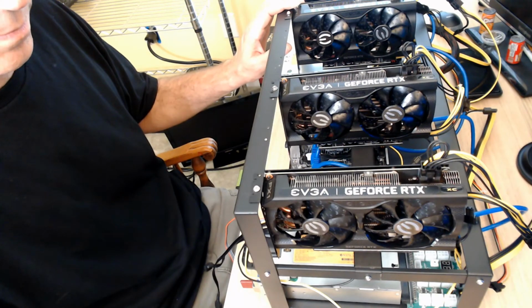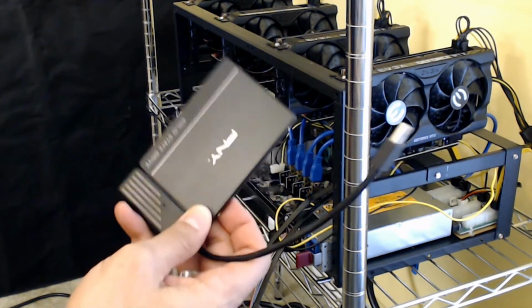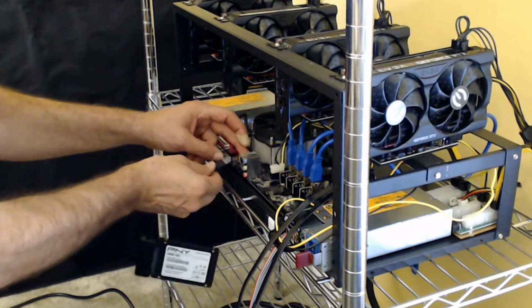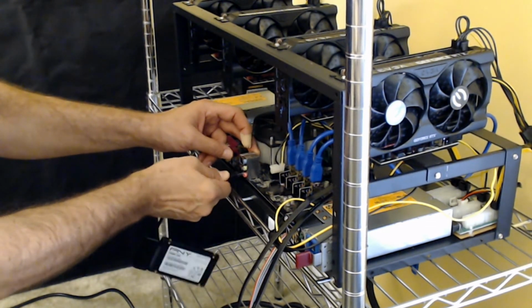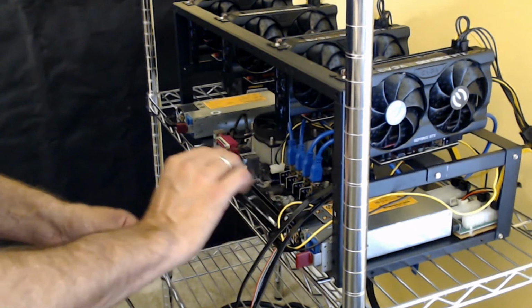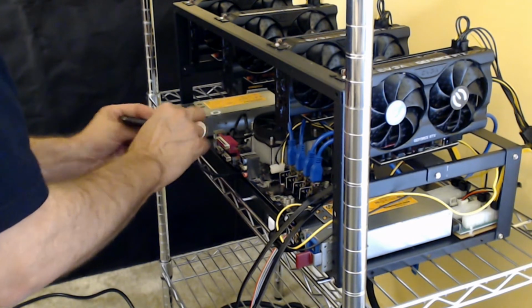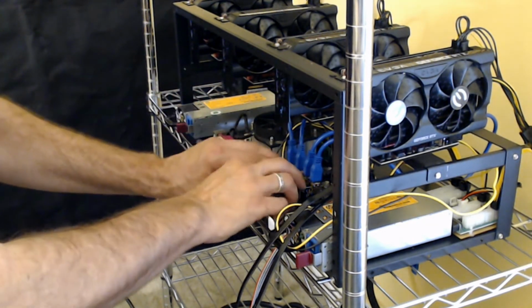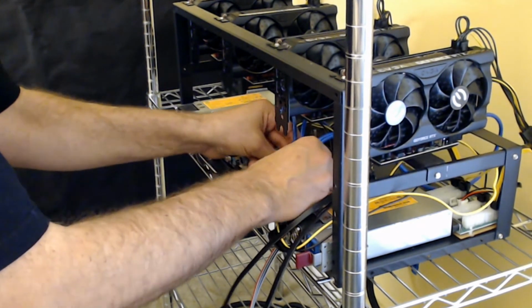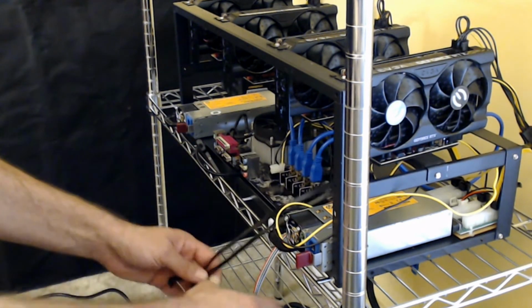So hold on. All right, y'all, we're back, and I'm going to try to hook this drive up, and we're just going to put it into the USB and see what that does. And we'll tuck it in somewhere. And this is just going to have to be like that. All right, we're going to make sure all of our connections, once again, just double checking, triple checking. Everything is seated, connected. I'm not going to need those right there.